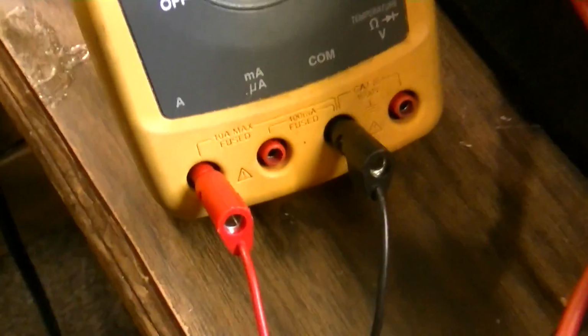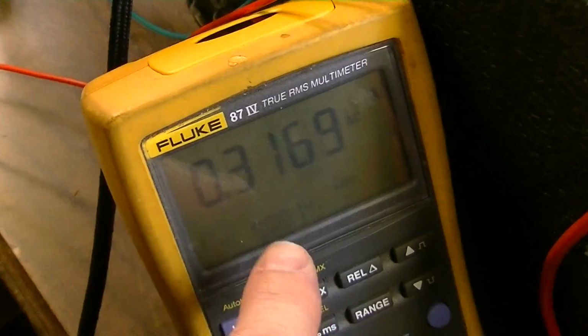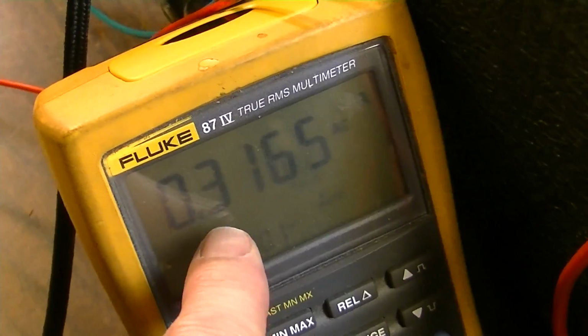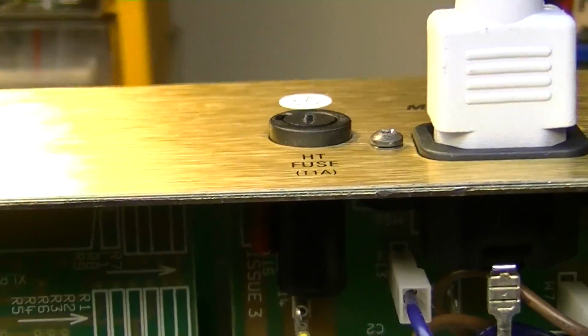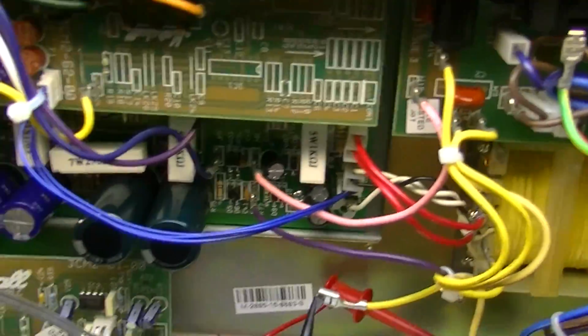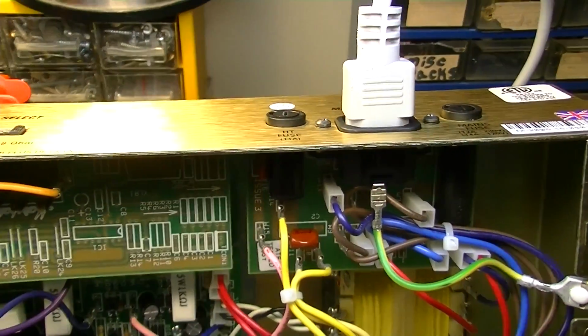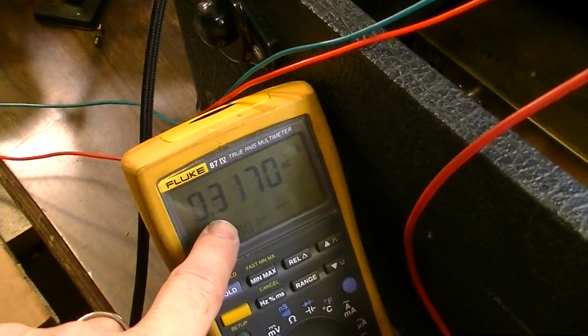You put your meter in to read amps, basically in line. So you disconnect one of those so it's going through the meter so the amps can be read. You want to find the condition, the place at which it starts exceeding the 1 amp rating on your high tension fuse. Just for testing purposes, if you get like 1.5 amps, that's probably not going to blow anything in the circuit. The difference between 1 amp and 1.5 amps is enough that you'll be able to see where it's being exceeded.